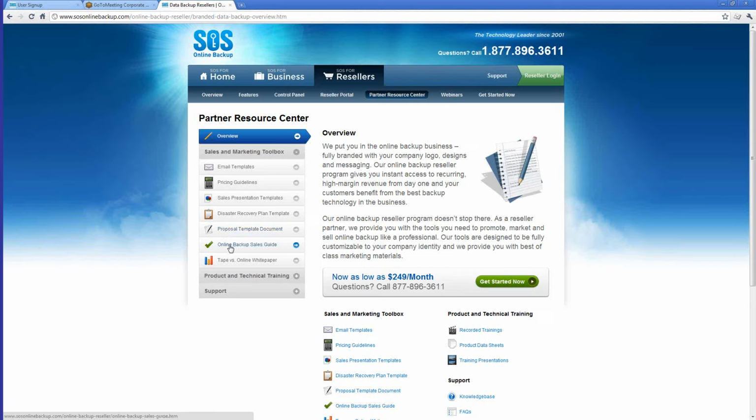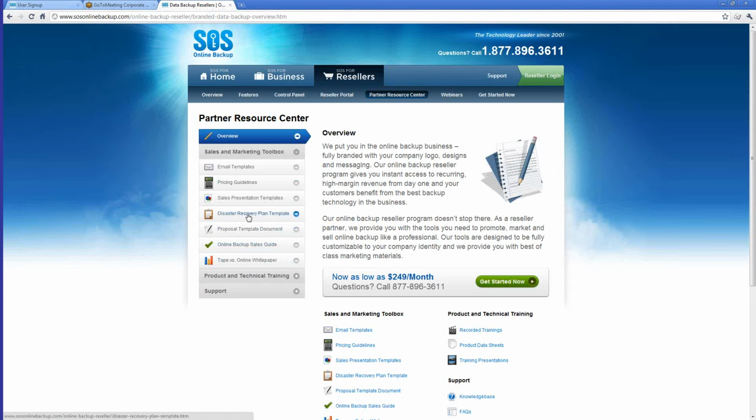There's even an ebook in here, a 14-page ebook that we've written, which is based on best practices we extracted from our 1,000 partners in our 10 years in the business. And this ebook lays out a 12-step marketing program that you can follow using all of the resources supplied to you in the Partner Resource Center. So it's a real business in a box that you can get access to.